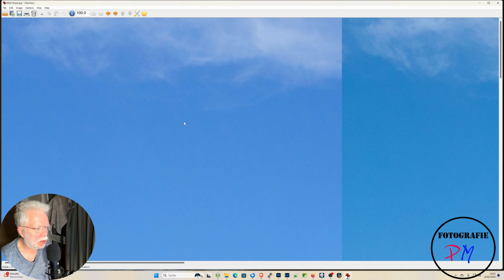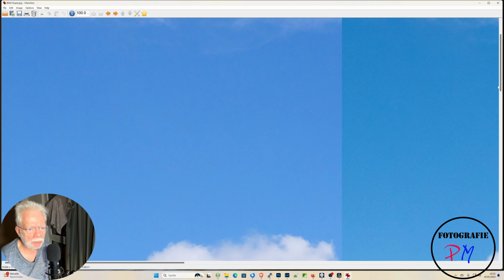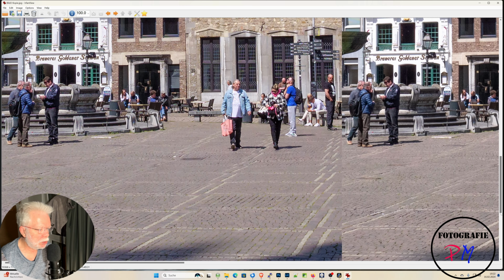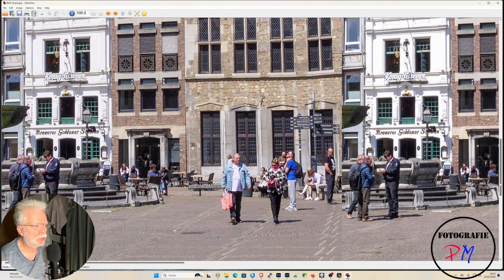Okay, let's take a look at some comparisons. Let's take a look at the market scene I showed you. Here the first picture is the original one, but I resized it using Photoshop without any AI tool, just resized the image size to make it fit the other enlarged images. So this is without applying any AI tools to the image. It's not too bad, as I said. Even if we take a look here, it's a little bit not as sharp as it could be, but it's okay.